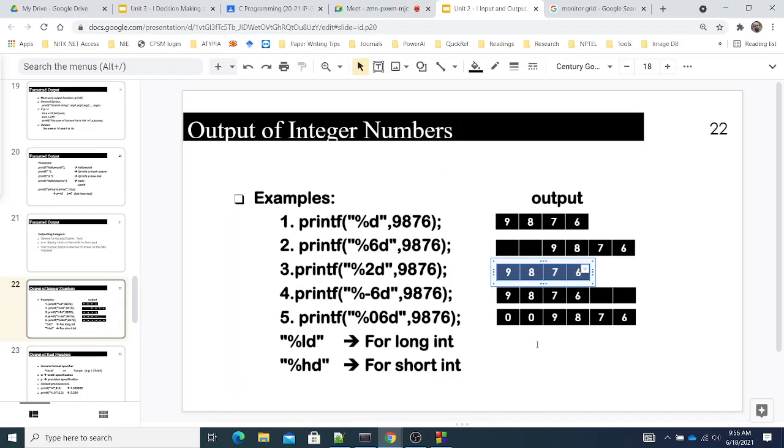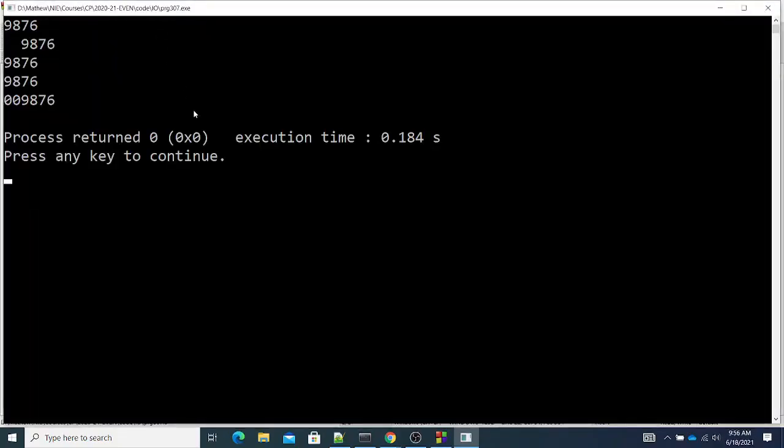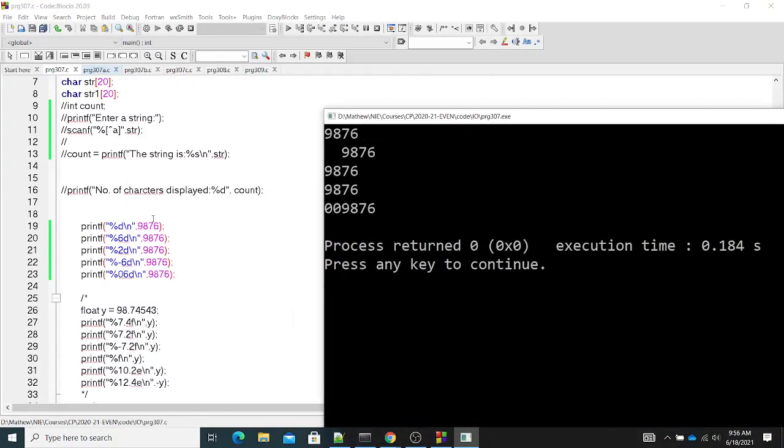Is that your question? Yes, sir. Okay, so we'll see the same example. Now the first one, I'm not specifying any W value: 9876.